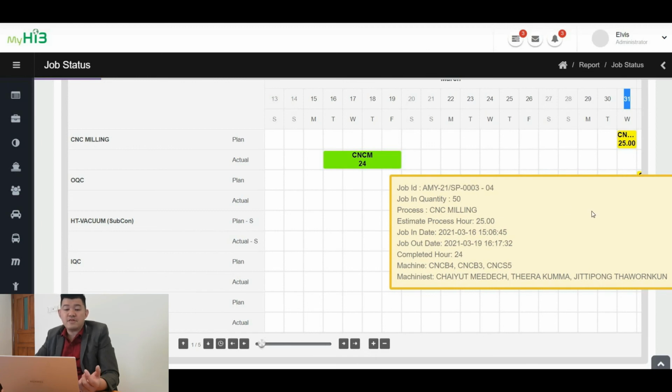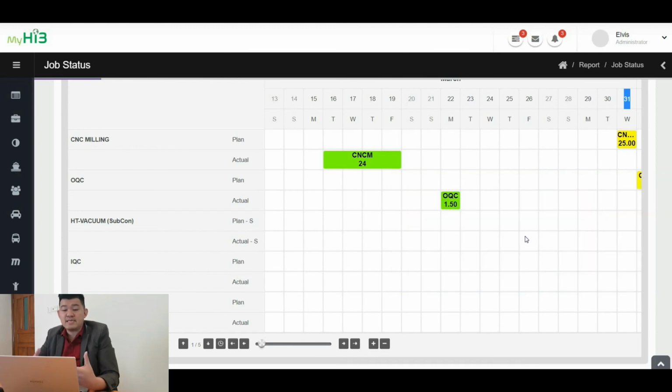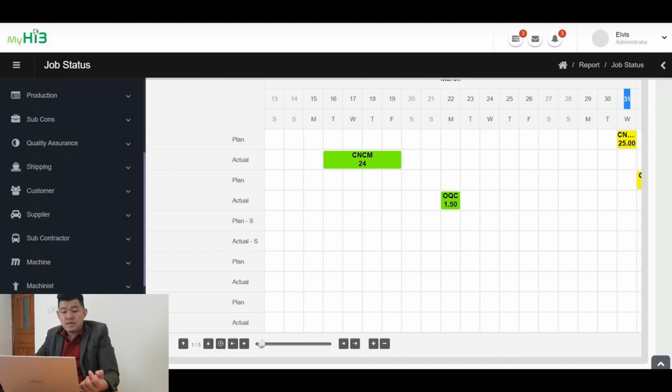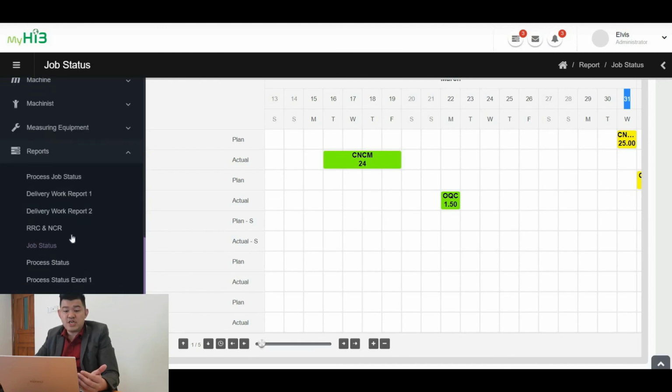So at the end of the day, the report can be generated and calculated, and you can see your manufacturing efficiency as a whole. This is the reporting module. The system by default suggests a few reporting items, but the clients can feel free to add in the report format that they wish.